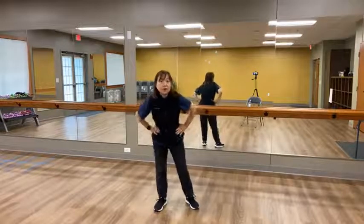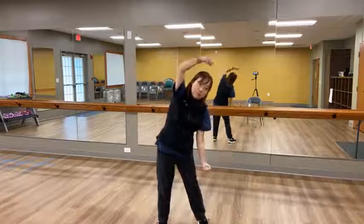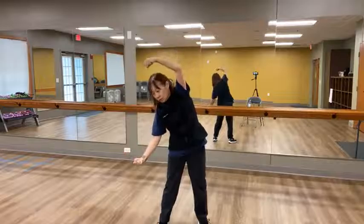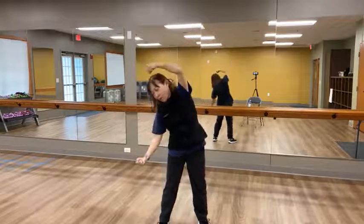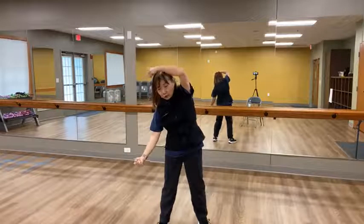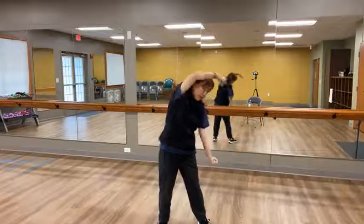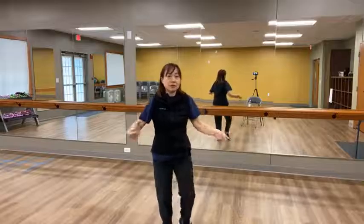Good job. Okay, grip your hands and here, open legs. 1, 2, 3, 4, 5, 6, 7, 8. Two more. 9 and 10. Very nice. Good job. Shake, shake, shake.